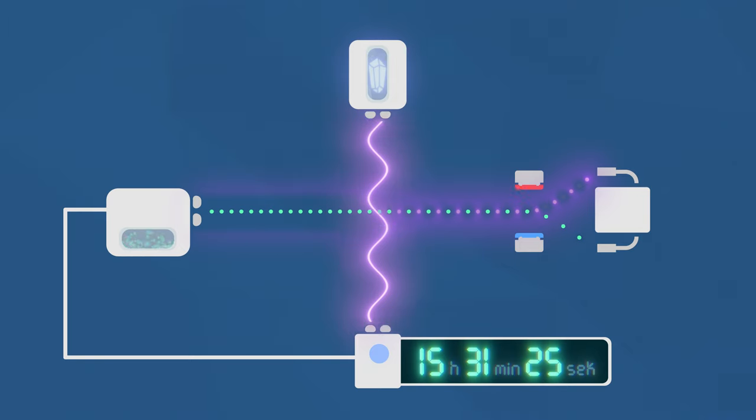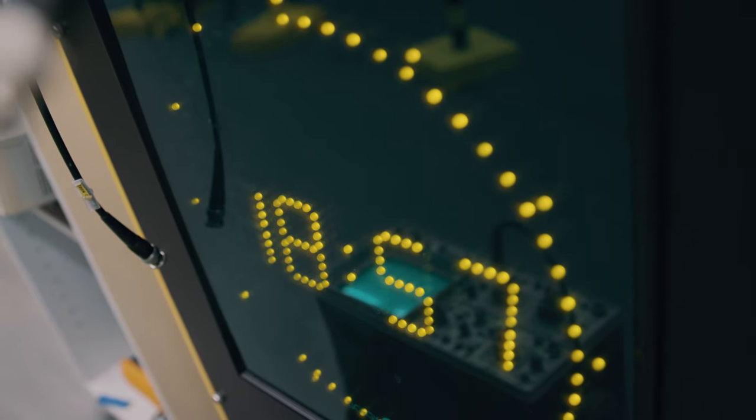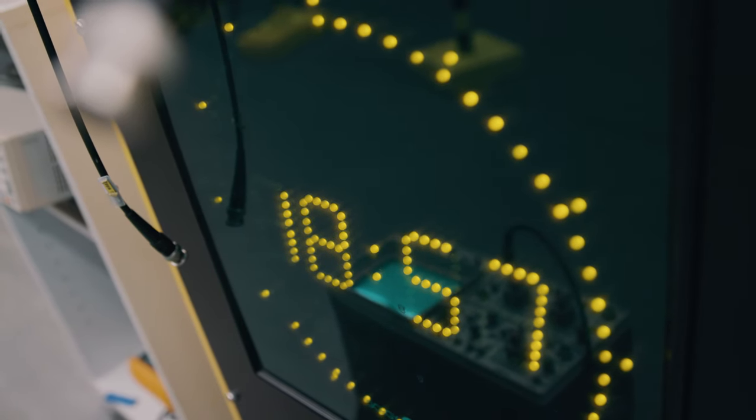When the quartz oscillator and with it the clock begins to lose its speed, the researchers will notice. Because now the frequency is no longer in resonance with the atoms, meaning that fewer of them change their energy state. A detector at the other end registers this change and readjusts the microwave radiation so that it is back in sync. This feedback loop in the system makes sure that the oscillator is vibrating at always the exact same rate, which a display unit finally converts into a time that we can read.